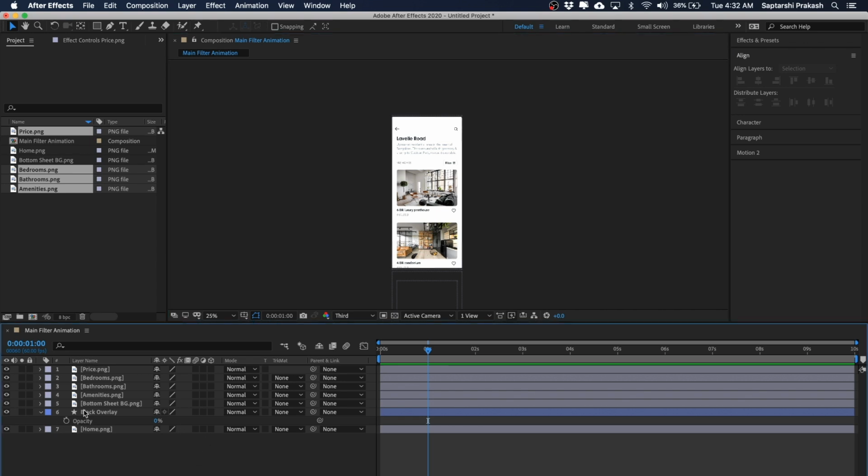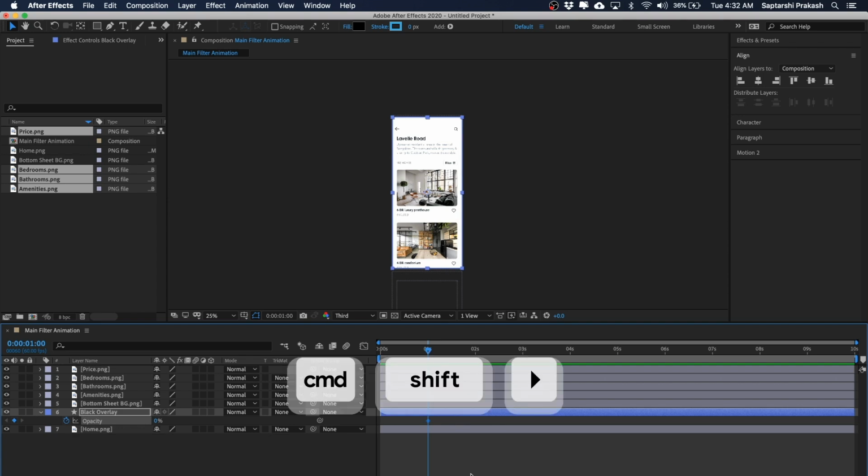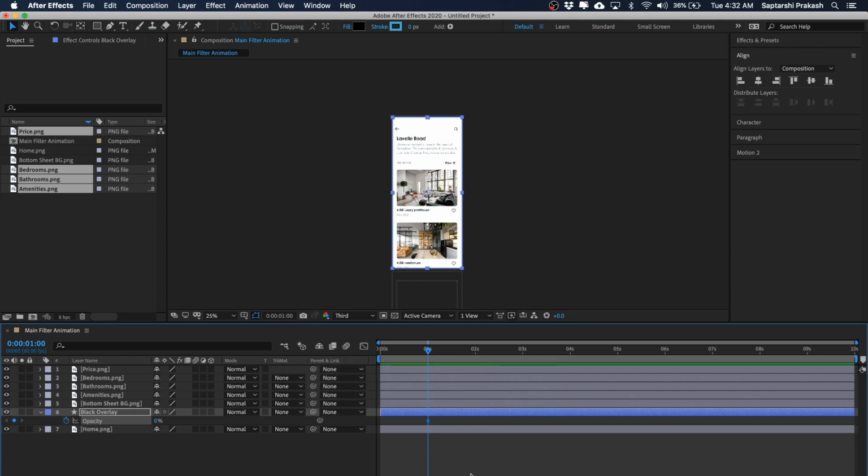The easiest of them is the black overlay. So let's go ahead and animate the opacity. And to animate it, starting at 1 second, my handle is at 1 second. I go ahead and click the stopwatch beside opacity and it creates a keyframe here. Then I move 40 frames to the right. And to do that, I press and hold Command and Shift, Control and Shift in case you're using Windows, and press the right keyboard button 4 times, which is 40 frames. Now once I'm here, I create one more keyframe by clicking on this thing out here.